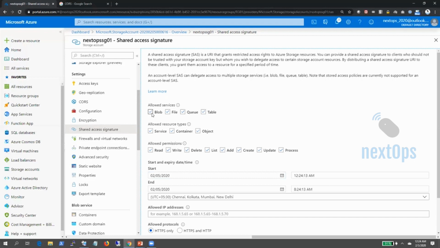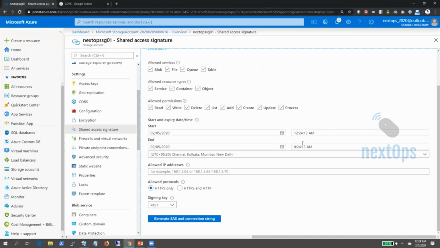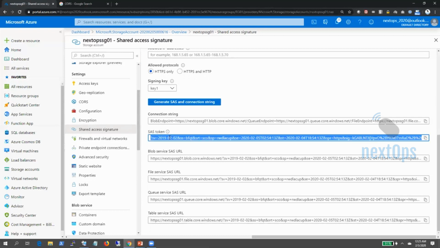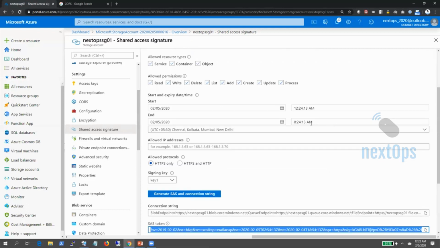After 1 hour, the URL will expire automatically. Whatever data you want to give access to, blobs, files, queues, tables, you can give that as well, and what level of access, what time, and what key you want to use for this.